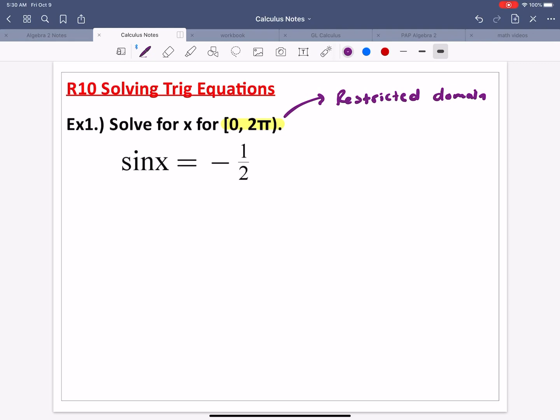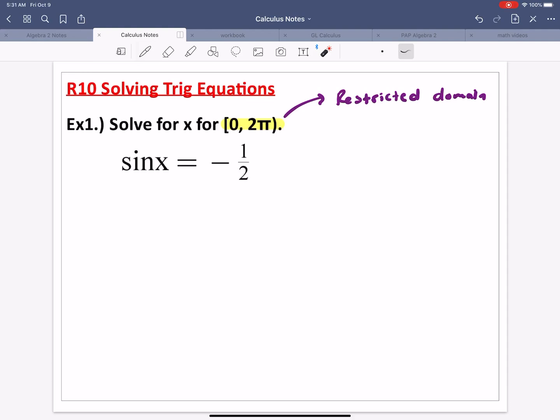Now, 0 and 2 pi are coterminal, so if you ever have to choose between using 0 or 2 pi, look very closely at the interval notation, and you're going to use the 0 because it's bracketed, and the 2 pi has a parenthesis. Remember, 0 and 2 pi have all the same trig values because they're coterminal angles. If we have to choose which one we're going to use, 0. That's actually going to come into play in a problem that we'll do together here in a little bit.